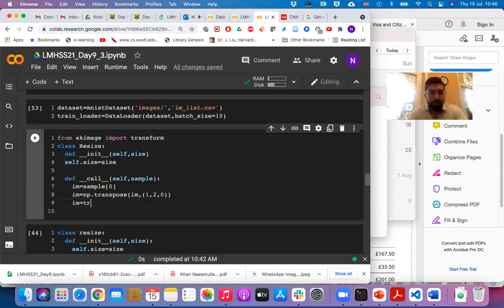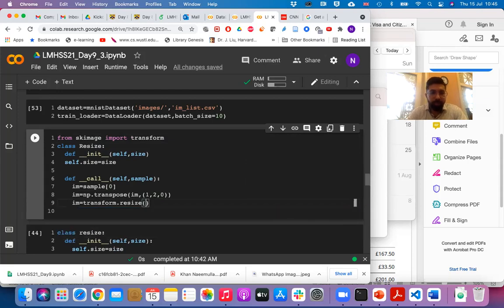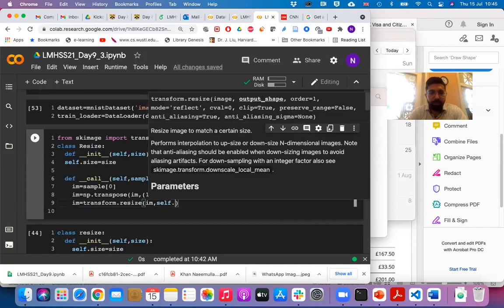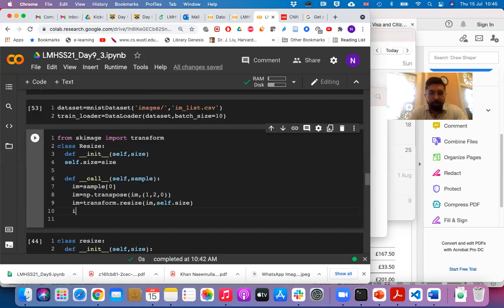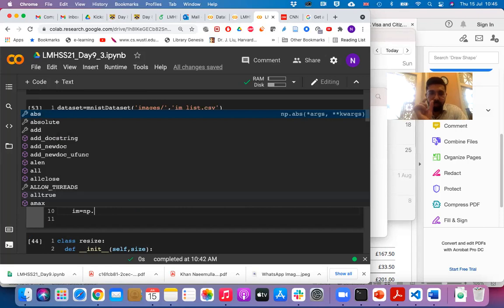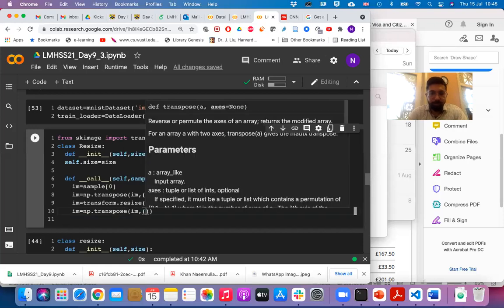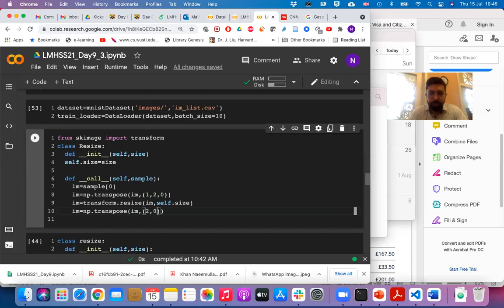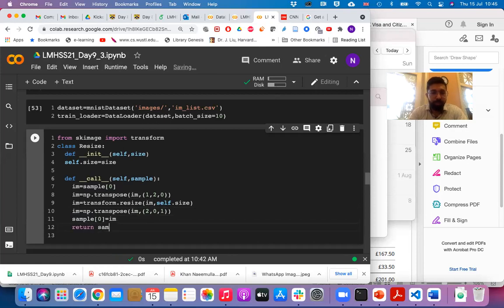So I'll say image is equal to transform dot resize image and self dot size. Okay. Then I just simply transpose it again such that it's number of channels, number of rows, number of columns. So that would be 2, 0, 1. Then I put it back in its place, which is sample 0th location, and then return sample.